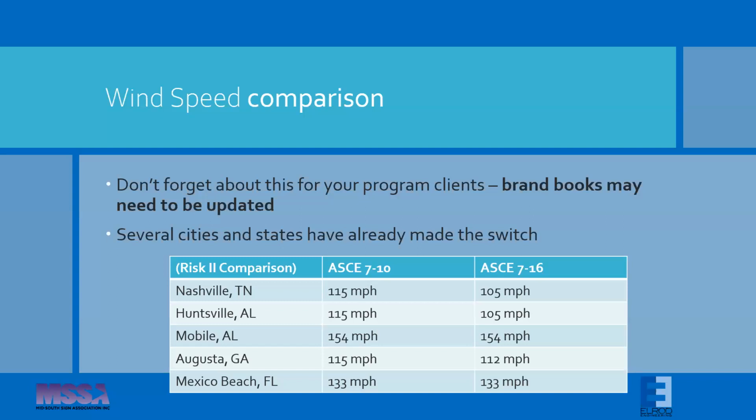I like to point out, just as a reminder, that these are design wind speeds. Mexico Beach, y'all remember a few years ago when Hurricane Michael came ashore, it devastated Mexico Beach. It hit landfall at over 150 miles per hour. So even though everything was designed properly, if it was designed to those wind speeds of 133 miles per hour, nature threw something at the city that it just wasn't prepared for, and the results were not surprising given what the hurricane did.